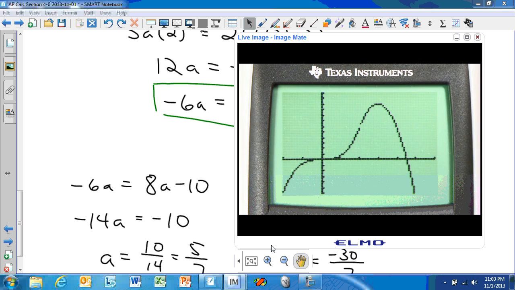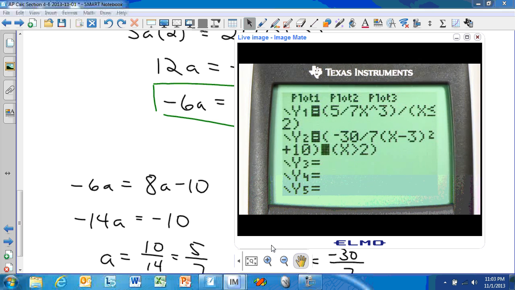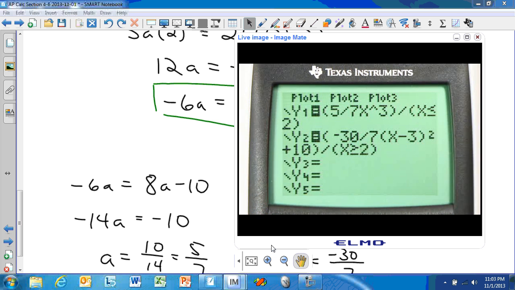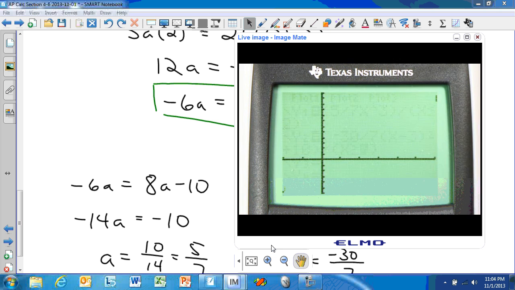Another thing that you can do, if you go back to your y equals menu, this is not guaranteed that this will help, but sometimes actually forcing it to plot a point at 2, since I put that at the center of my screen, might help us with that. So I'm going to change this to greater than or equal to, so it actually forces it to plot the point right at 2 for y2. And let's see if that helps it. And there we get actually a much better sketch of this. It doesn't have the hole in the graph.